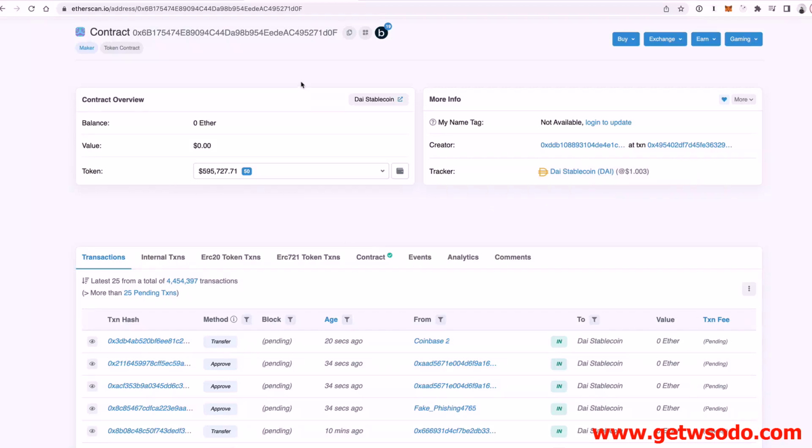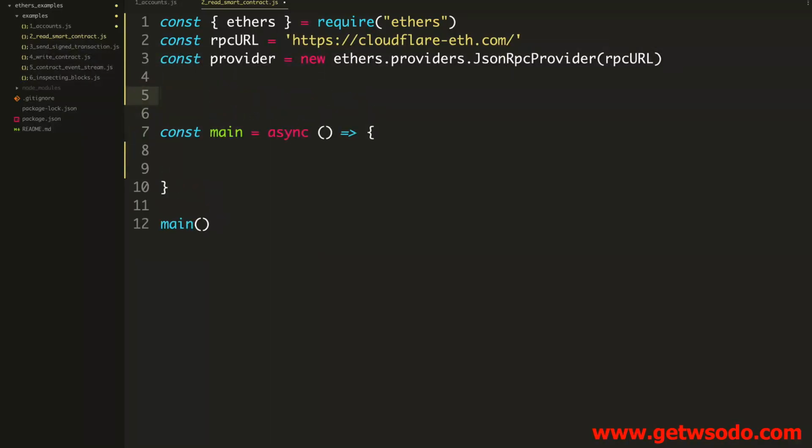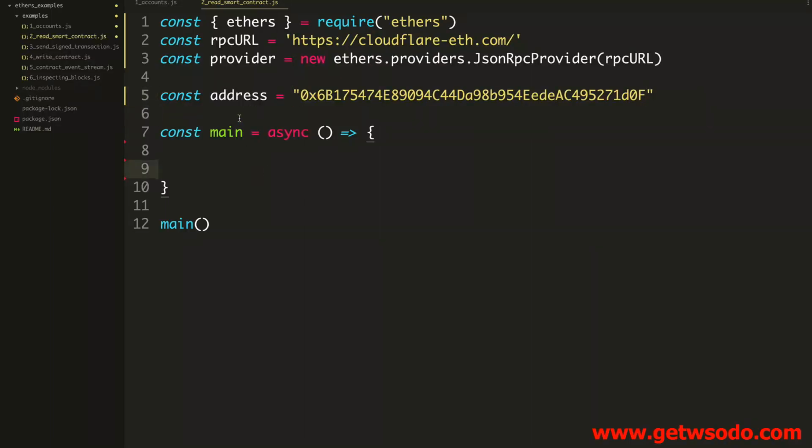But for now, what I'm going to do is copy the DAI stablecoin address. This should be in the code solution. You can also search for the DAI stablecoin on Etherscan and find this address. Just make sure it matches the one that I'm using in this video, okay? And you can save that like this, a const address, okay? And then we'll paste this in here. All right, we'll save that. I'm actually going to use single quotes here just for consistency.